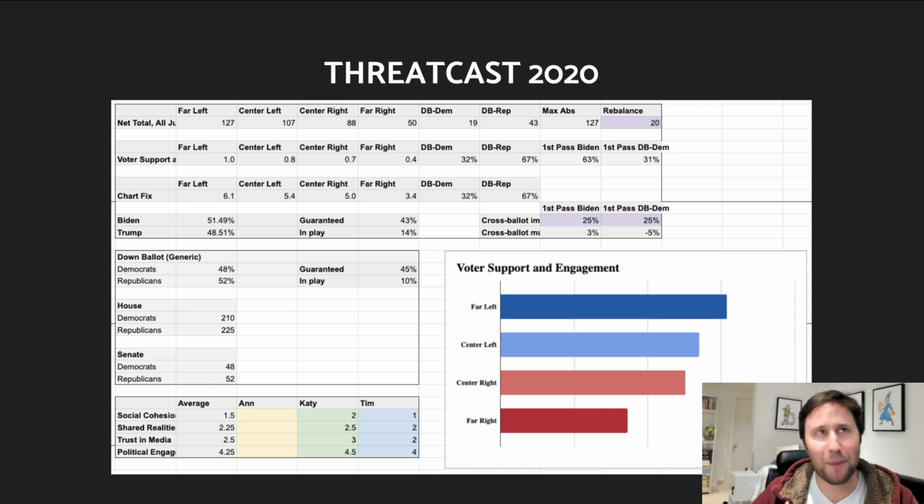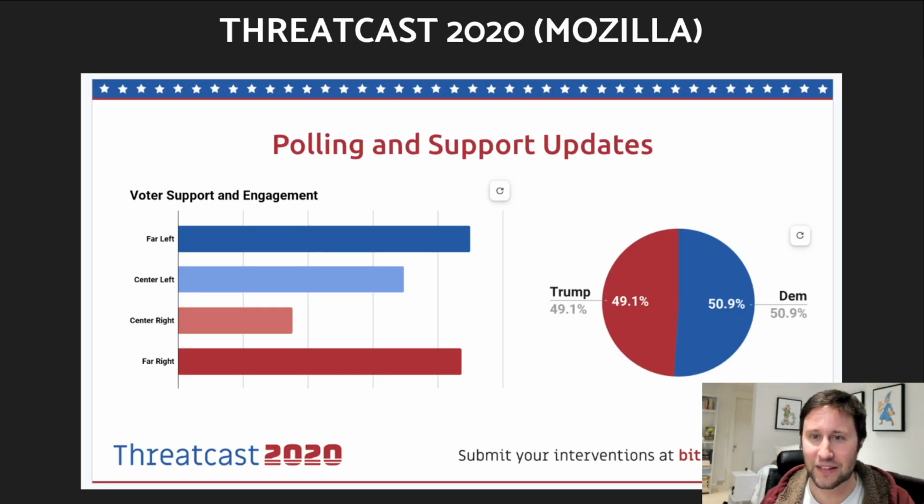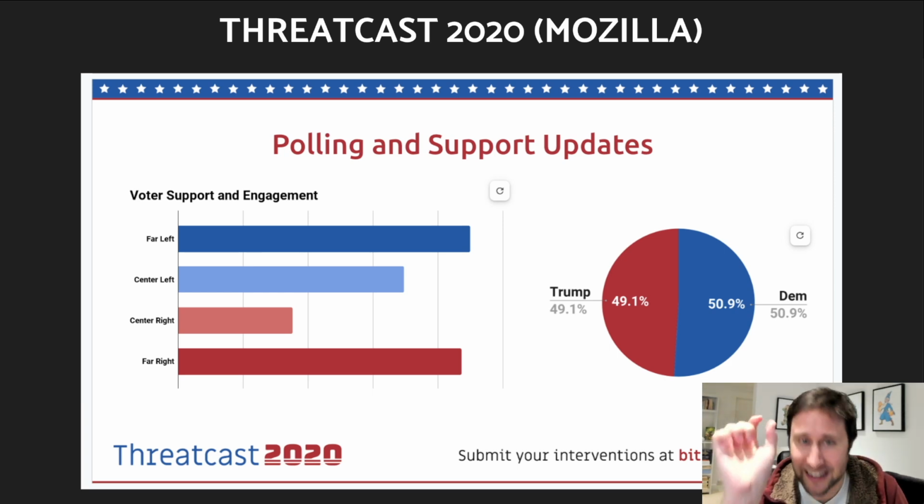That was like, how much polarization is there in a world where these tactics are happening, how much trust is there in media, trust in politics, etc. So a fairly simple model, without going all the way to a Free Kriegspiel where we're just making it up as we go. So in the end, players would see just these 2 charts. So again, this goes to the fact that you might have a complex model, but players might only see a tiny little bit of it.